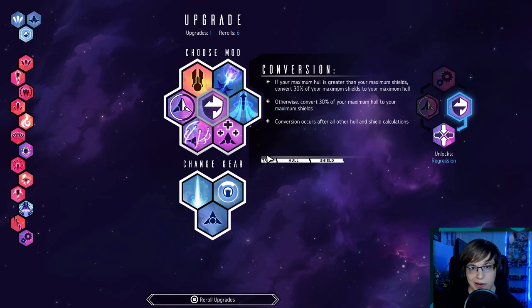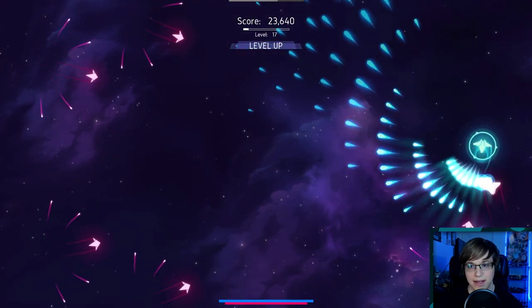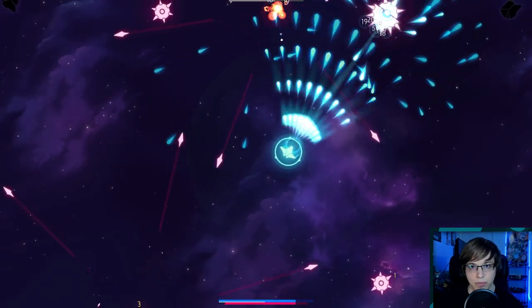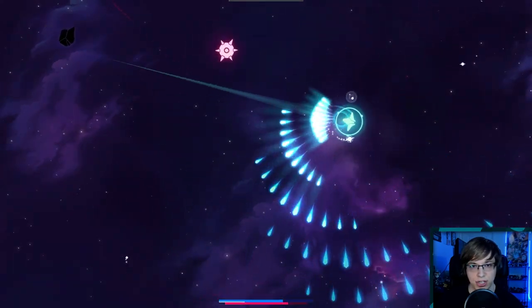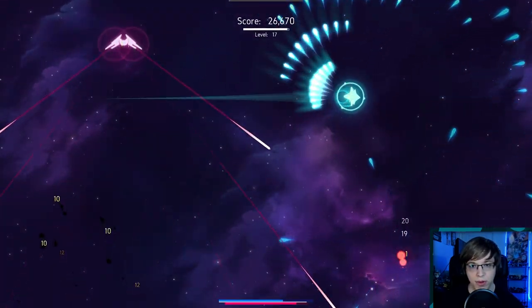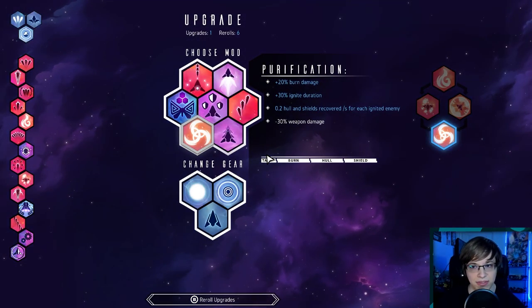Huh. That sounds cool, right? Like, as long as it works the way it does. Like, yeah, look at that. So the damage went to both my hull and my shield. So it kind of protects my shield a little bit longer. That sounds pretty good, because then both of them can regenerate it up. Definitely want to get more regeneration. I want to make sure to do a lot of defensive things.